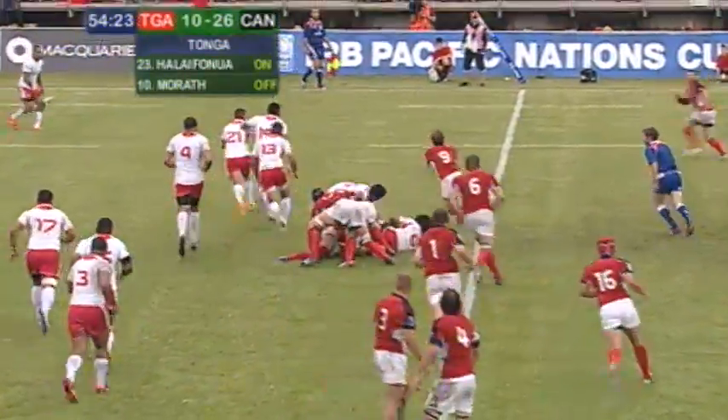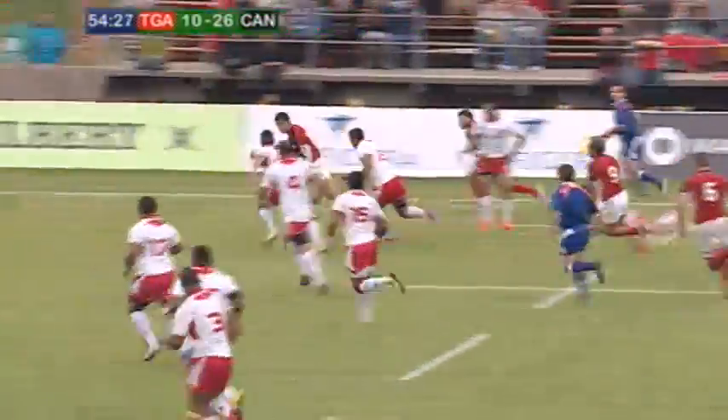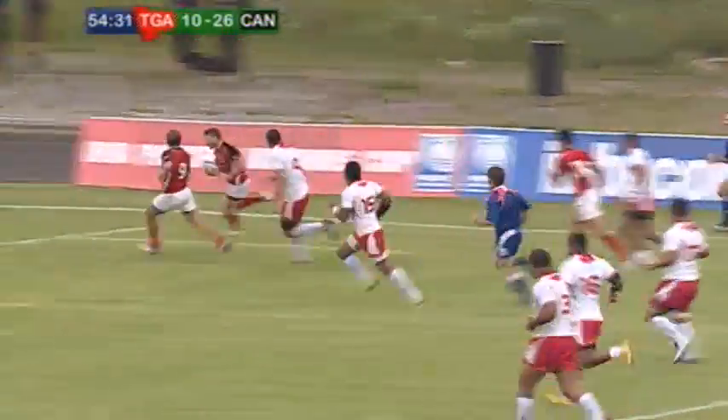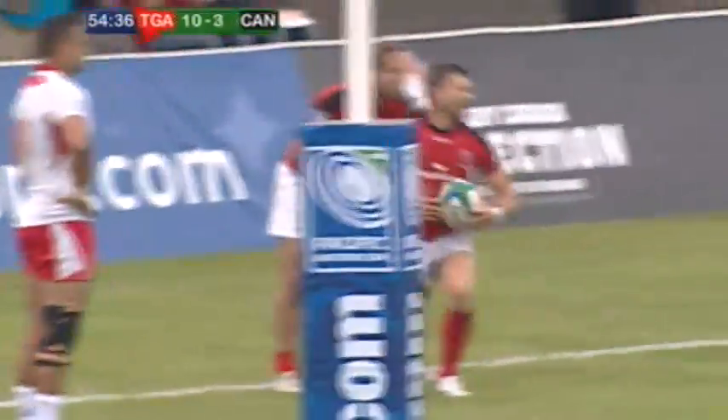And Sean Duke in. With a red card and a yellow, so there's space on the far side. It's in the hands of Pritchard and he hands it out to Duke. Duke's got lots of pace. Breaks one. Breaks two. Put Pritchard on the far side and he's in for the try.